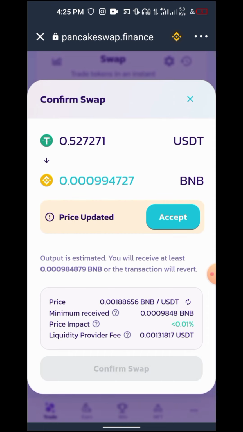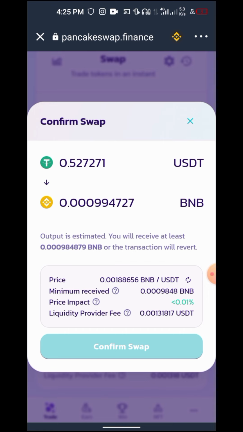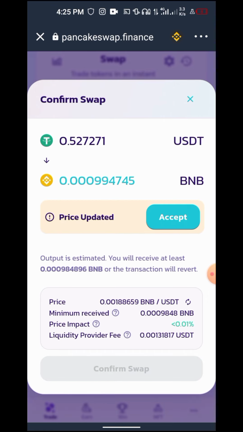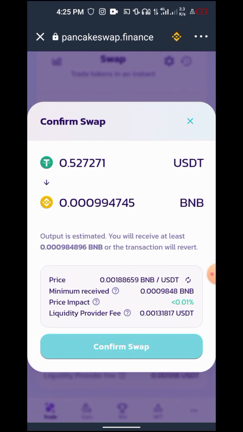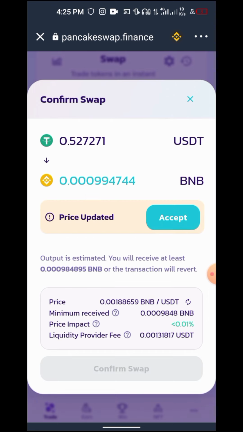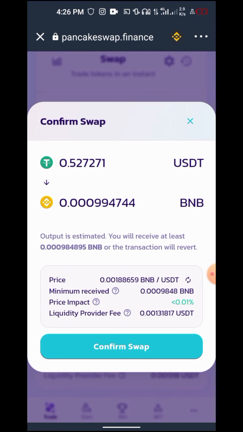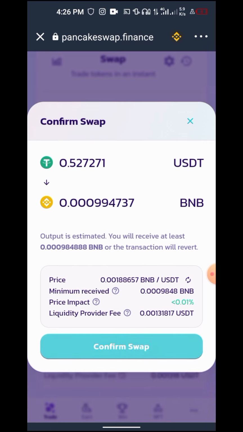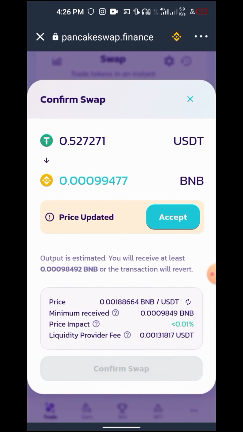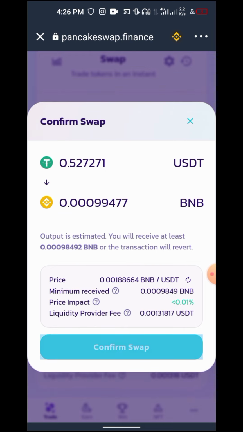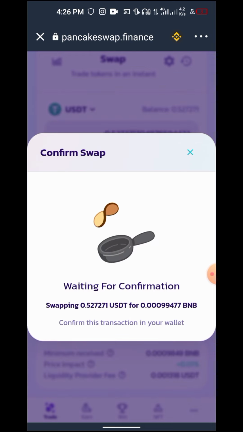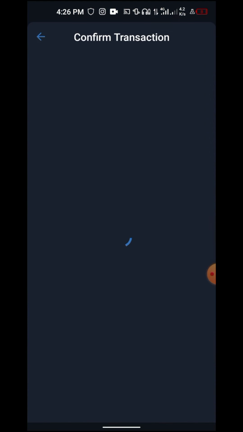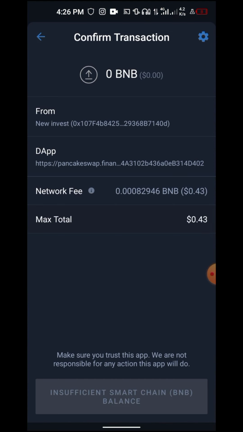So I think this PancakeSwap interface is a bit tricky. It gets slow depending on the phone memory you are using. If you're using a phone with a very low memory, like about 2 GB, it might be a bit slow. So you have to be a lot more patient. My phone right here is just 4 GB, so it doesn't really slow down. Once it opens up this interface, boom, your transaction will go through.